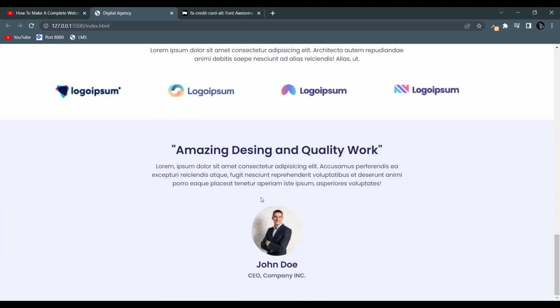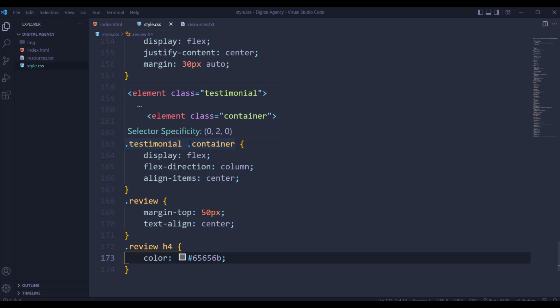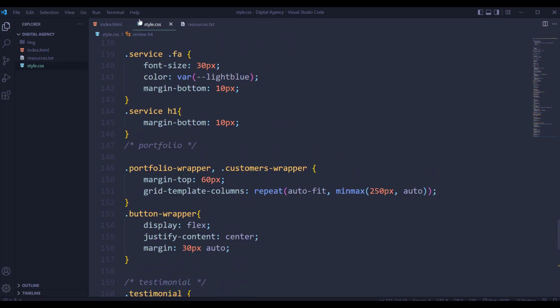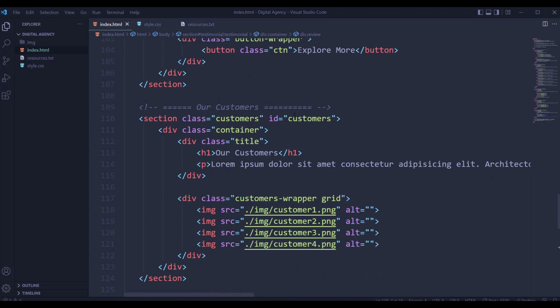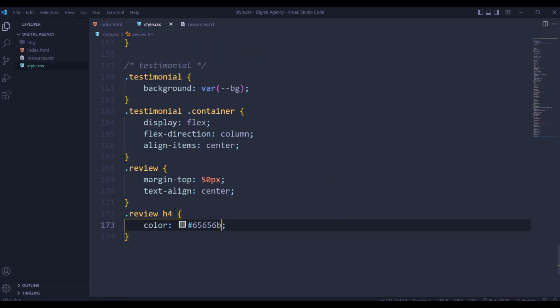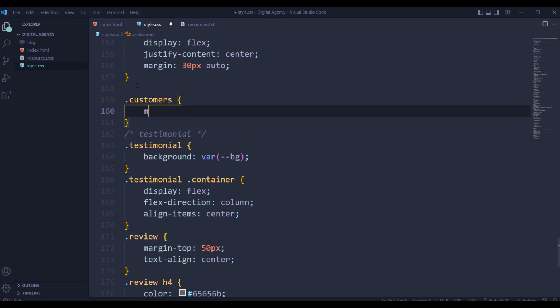Now you can see a beautiful portfolio section is also completed, and I want to have a margin for this our customer section. To do that, let's open our HTML file and target these customers, and for that right here I will add margin top and bottom 50 pixels and left and right auto.